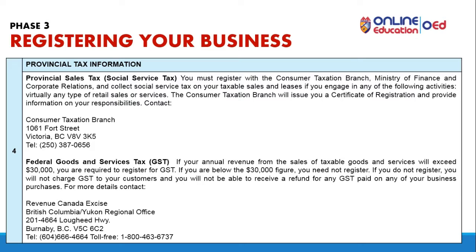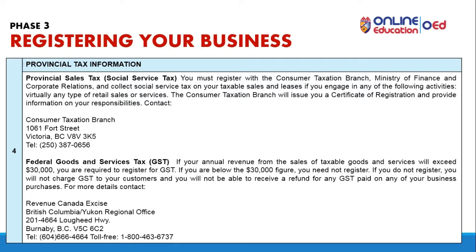Federal Goods and Services Tax, GST. If your annual revenue from the sales of taxable goods and services will exceed $30,000, you are required to register for GST. If you are below the $30,000 figure, you do not need to register. If you do not register, you will not charge GST to your customers, and you will not be able to receive a refund for any GST paid on your business purchases. For more details, you may contact Revenue Canada Excise.